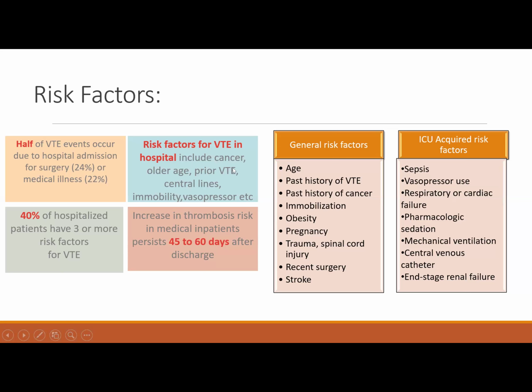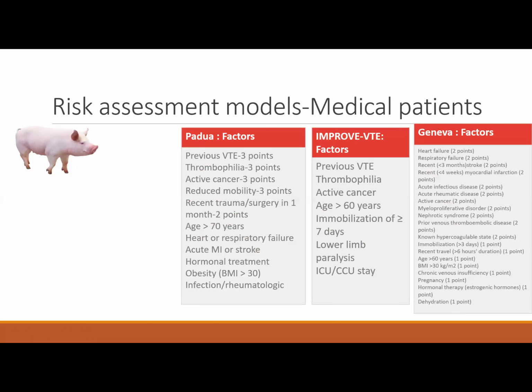The risk factors for VTE include cancer, older age, prior VTE, central lines, immobility, vasopressor requirement, and other things. 40% of hospitalized patients have 3 or more risk factors for venous thromboembolism, and the thrombosis risk persists even after discharge from the hospital. The risk factors can be categorized as general risk factors and risk factors specific to the ICU environment.